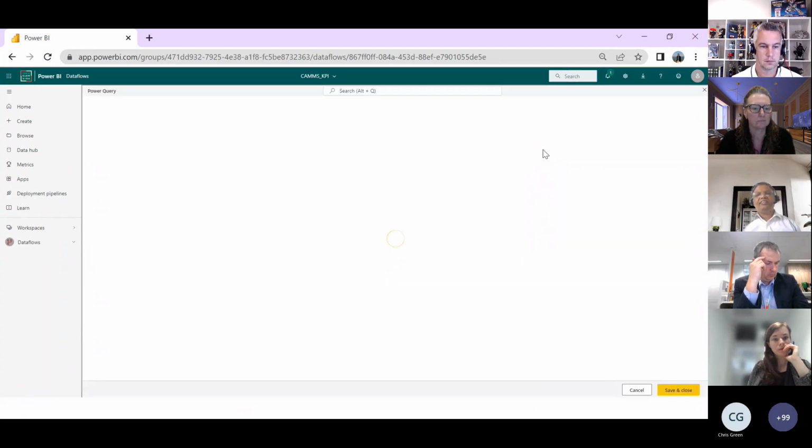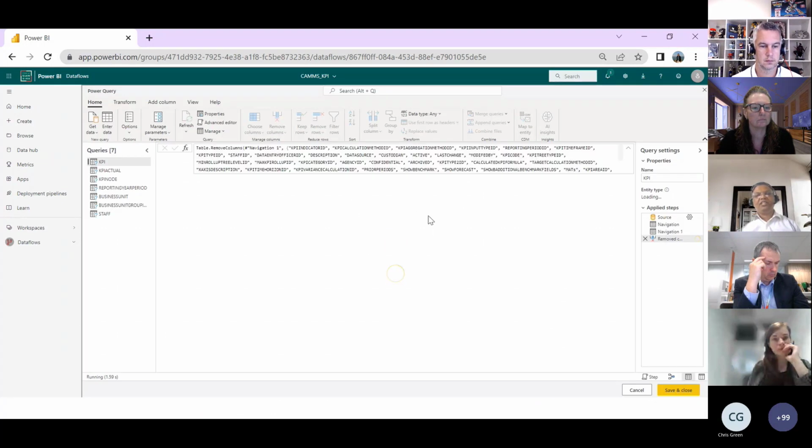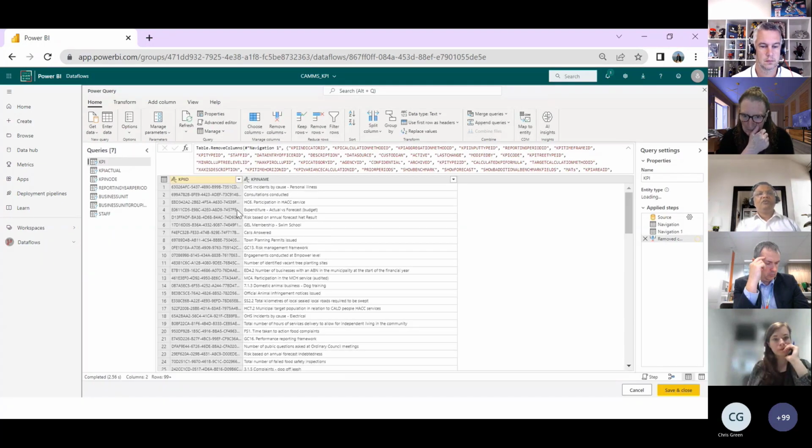Once I do this edit table, you get the screen which is very familiar to you. This is the same one which you get while pressing the transform button of your PBIX file. So you can use the same kind of logic. You can merge queries, append queries, delete rows, and so on. Whatever you can do with Power Query for your PBIX file, you can do the same for these data flow tables. So that's the bit about data flow. If you have any questions, I can take them now.